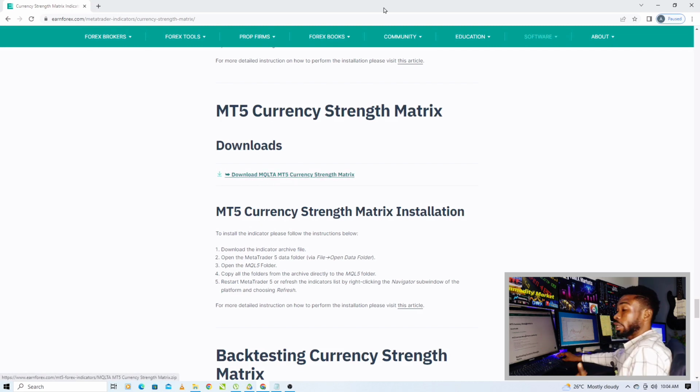So when you click on the link, I've already downloaded it, so I don't need to click it. But when you click on the link, you can see that it will start loading, and then it will be downloaded. When it's downloaded, where does it go? When your file downloads on your computer, where does it go? By default on Windows, it goes to the Downloads folder. I don't know the system you're using, whether Mac or Linux or whatever, but whichever operating system you're using, just go to where all your downloaded files go.